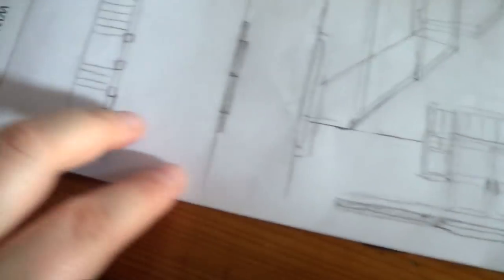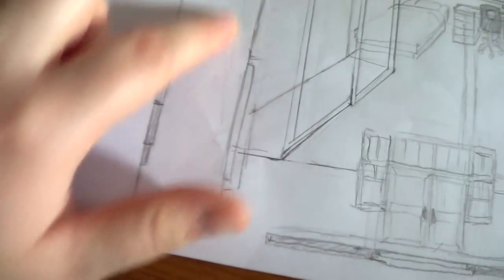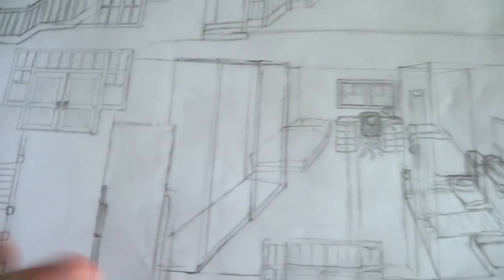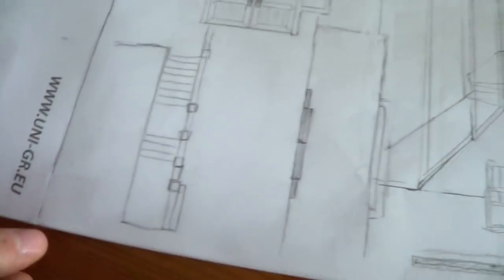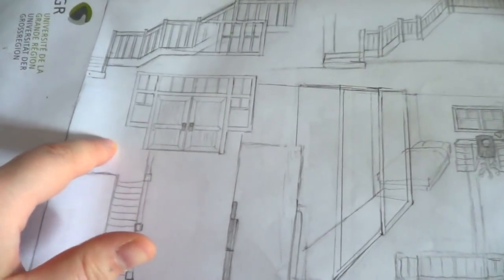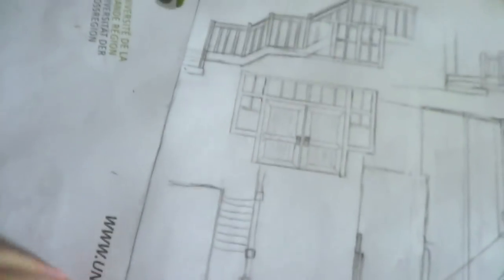You've got a top view here — this is a bit of stairs. You've got the stairs and then a little platform. I was thinking of putting a roof over the platform but after looking at a lot of houses it's not gonna work out, so no roof there. We've got the door here, and over the roof there are windows. You come in, go up the stairs like this, and then all the rooms are on either side. Here's the front door of one room and the front door of another on the other side.